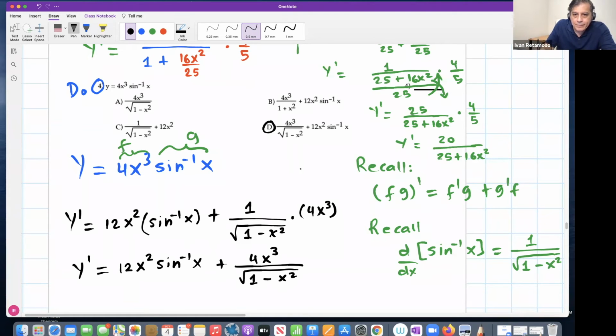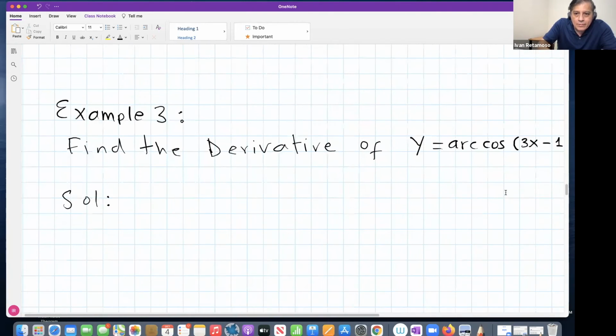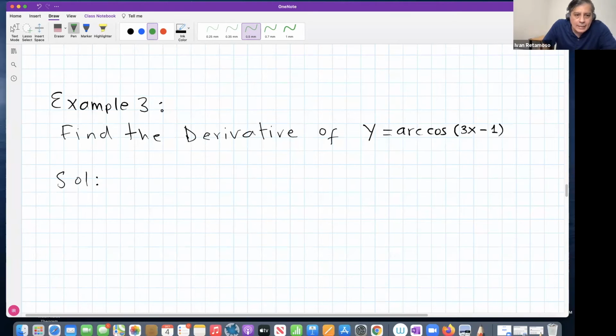Very good. Sometimes when you go over your homework, you're going to encounter this notation, arc cosine. But what does it mean, Professor? Mathematicians call arc cosine the cosine inverse. So if you encounter arc cosine, it's just cosine inverse, this function. And you may ask, why do they call it arc, an angle?